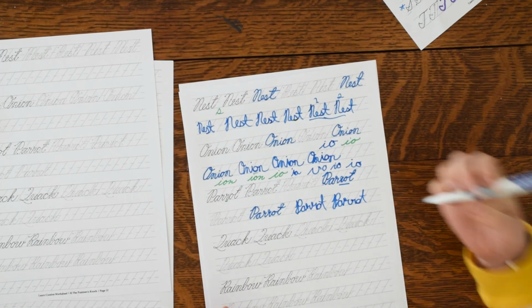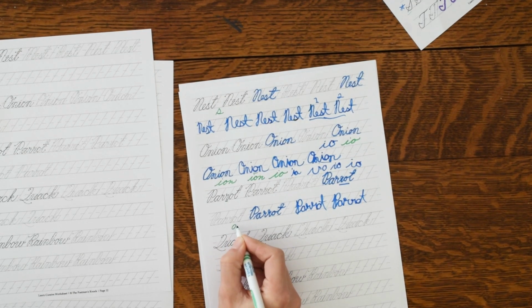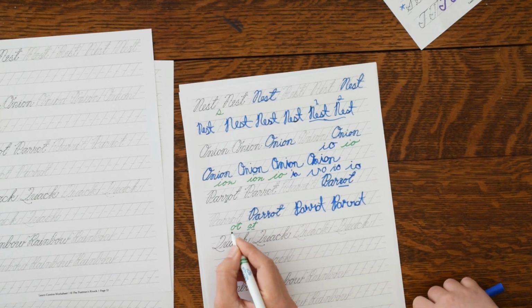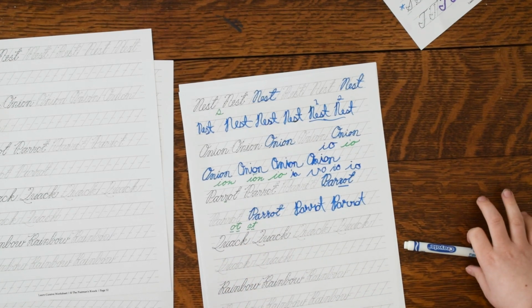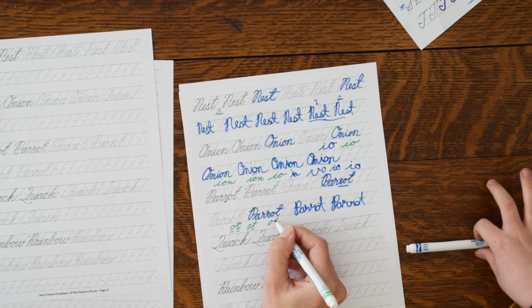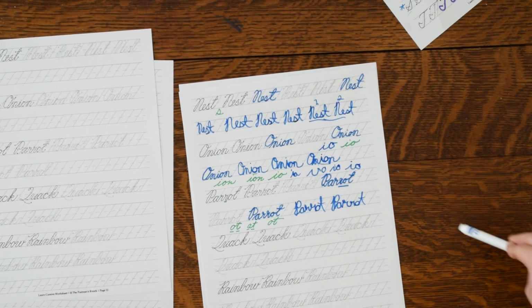The connection between the O and the T. Remember, the O ends with a little eyelash. And then you make a T. Okay, so what you did was you went down here, but then that looks like A-T instead of O-T. So you've got to be careful when you have that O, you end at the top with an eyelash, and then you move on to the next letter. But all in all, these are pretty good, I would say.